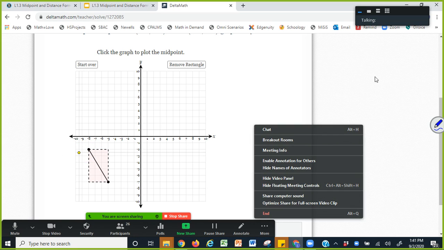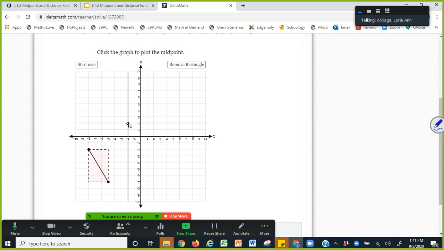Okay. So now that you see that rectangle, to find the midpoint, you can actually count the number of boxes, which is 1, 2, 3. So the middle portion here is somewhere between these two numbers. So it's 1.5 units from the endpoint. And then if you count vertically, it's 1, 2, 3, 4, 5. So half of that will be 2.5.